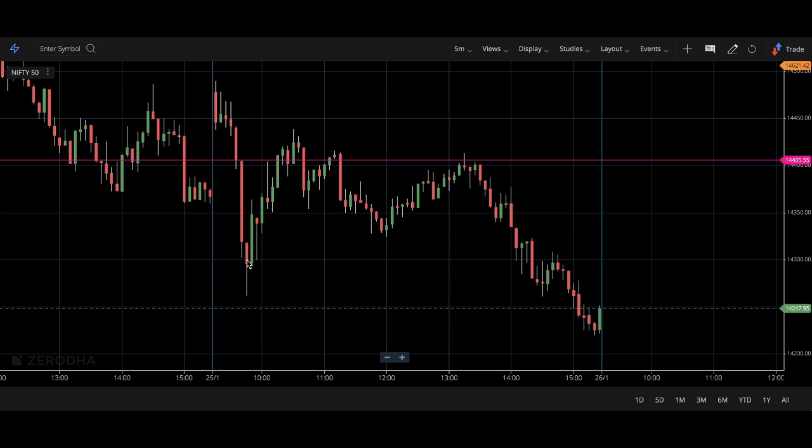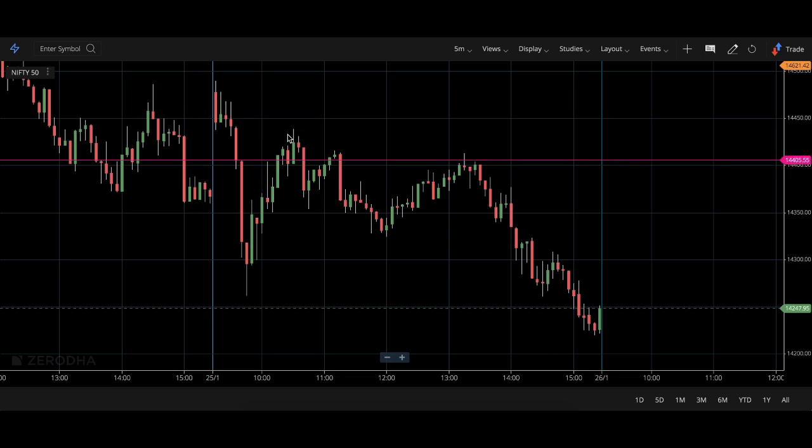And here it found support, and it came back to test it, and an uptrend started, and it tested this area, which acted as a support in the morning, and it was rejected. And as I said, the sellers are here in this area. It was not able to hold above this level. And again, you see there's a huge red bar. The sellers find this area as overpriced, so they keep shorting whenever the price comes back to this area.